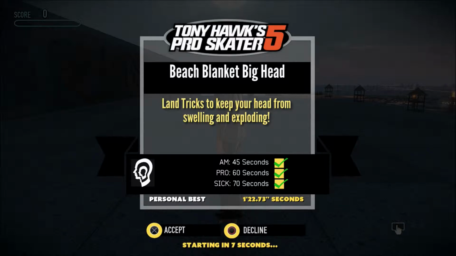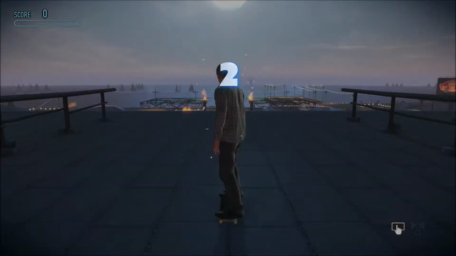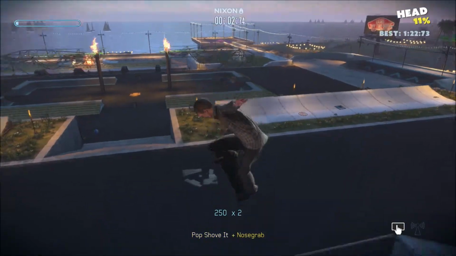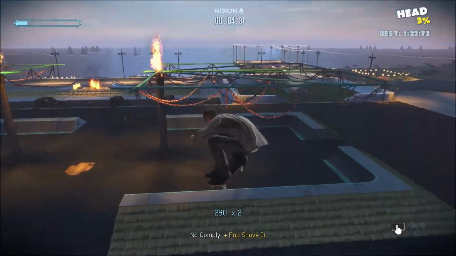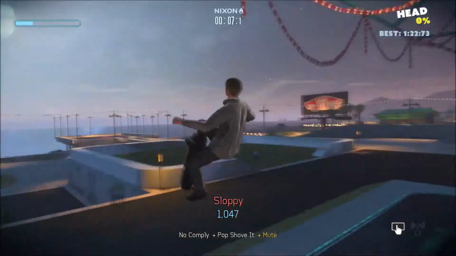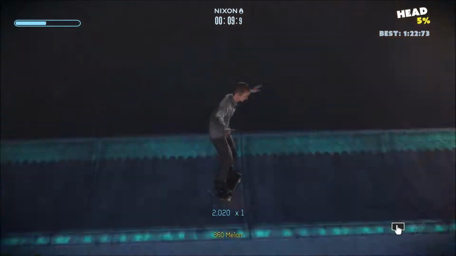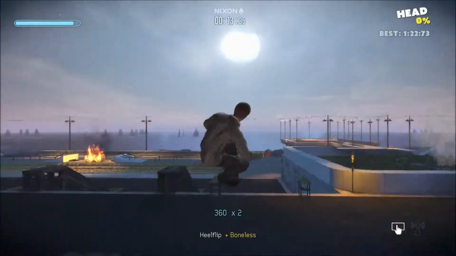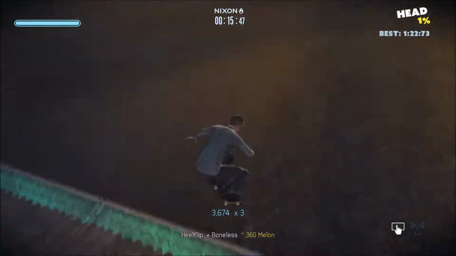Alright, the next mission, Beach Blanket Big Head. Kind of similar to the last Big Head challenge from the barracks, you just gotta get a score going to decrease the percentage. If the percentage gets up to 100%, your head explodes and the game's over. The only difference here is now for a Sick rating, you need to last up to 70 seconds. But again, not too difficult to pull off.